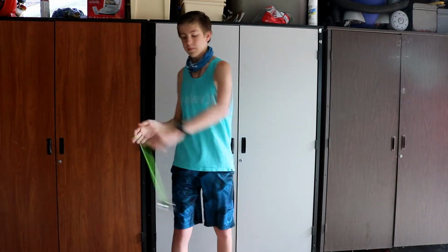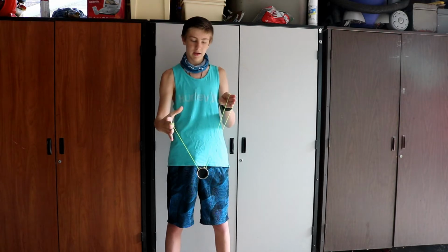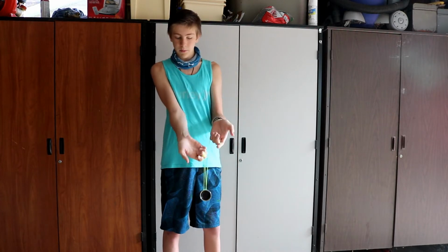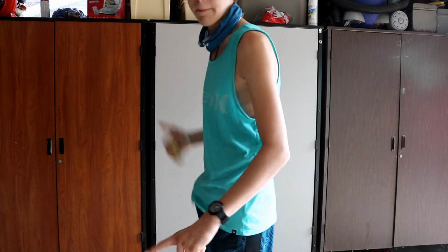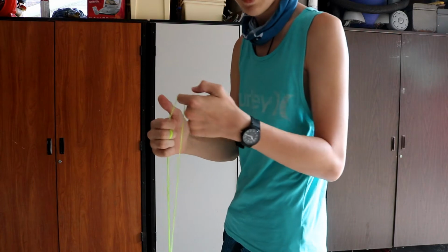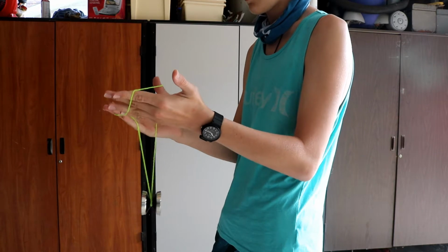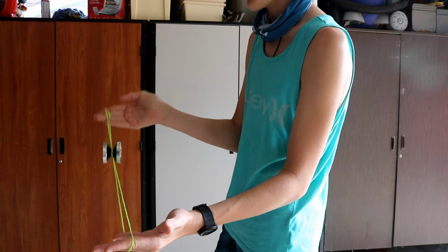So, let's go. First step you gotta do is you twist your hand over and grab the two strings. So you grab the one far away from you with your four fingers, your yo-yo fingers, and then you grab the one next to that one with your thumb. I'll do it sideways so you can see a little bit better. You're gonna grab with your 4 and grab with the 2, and you have to open it up so then it can slide through and eventually get into that mount.